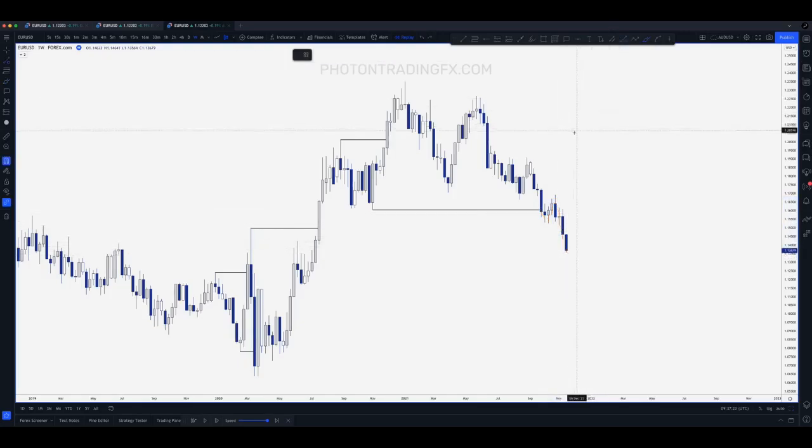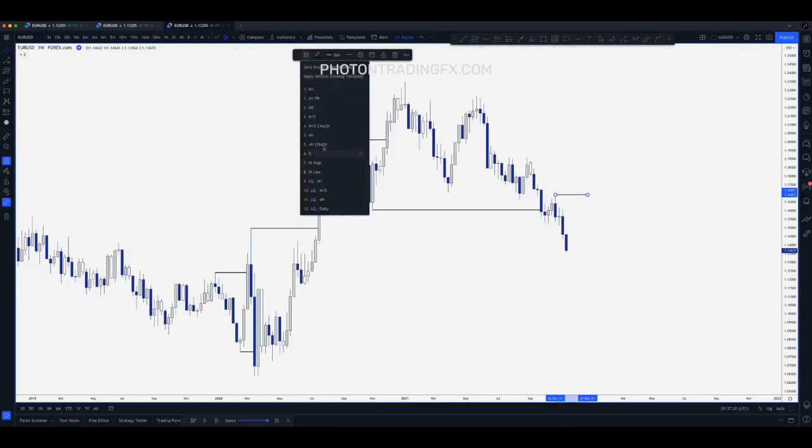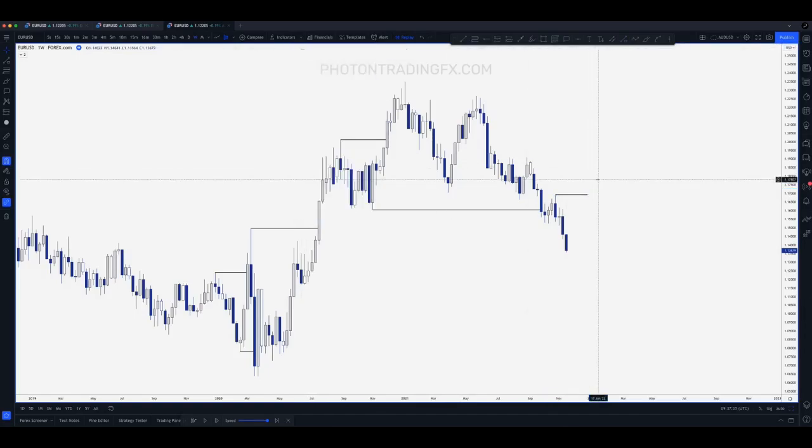So at this point in time in the market, for there to be a bullish weekly change of character, I would need to see this high go here, okay? Because that is, let's just make it dash so you can see the difference between swing structure and internal structure. So at this point, we would need to see this internal high get taken. If the weekly chart pulled back now and took out that high, that would give us a weekly internal higher high. And that would be a good signal from a market structure standpoint that potentially the weekly is pulling back. Because remember, this is the weekly swing high all the way up here at this point.